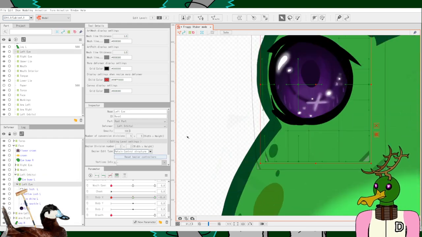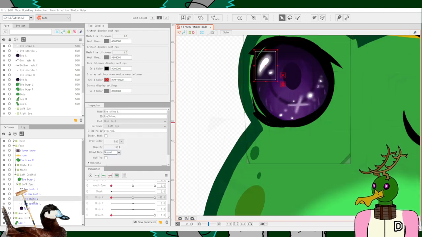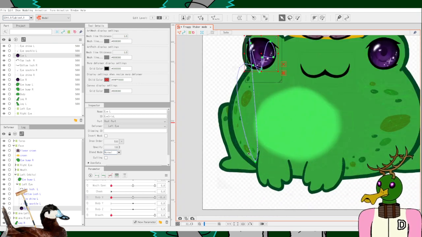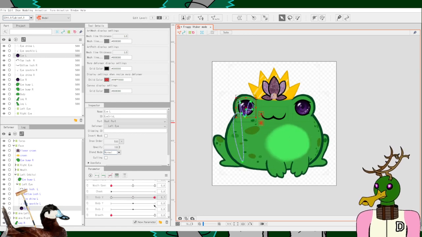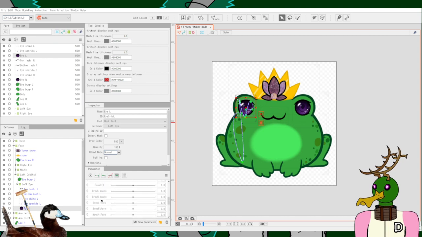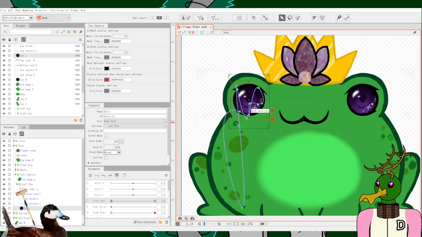Definitely gotta get this. Gotta get the proportions here to be a little bit fixed. What in God's name happened here? Yeah, maybe this is having an effect on things.